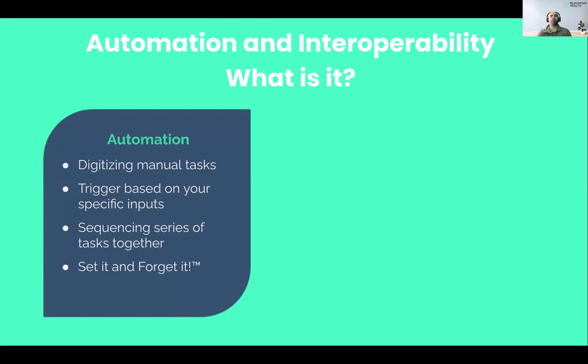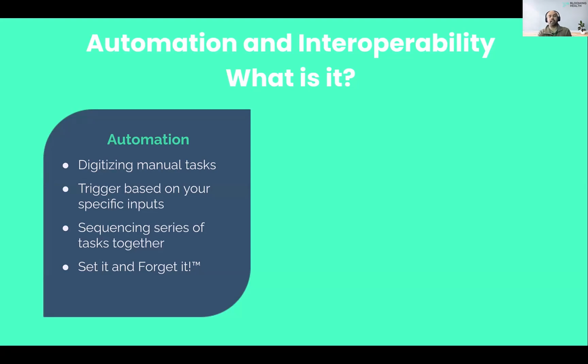I think a lot of folks have heard about automation, but it's important to speak about what it means in the context of our work and with Blooming Health specifically. The initial goal is to reduce manual and repetitive work and move that to a digital system. The benefits of this are saving time so that you can focus on the more important tasks, right? Additionally, some of the capabilities that we offer are allowing organizations and staff to customize what triggers and conditions kick off certain tasks or workflows.